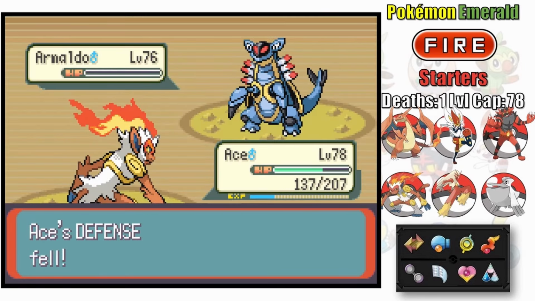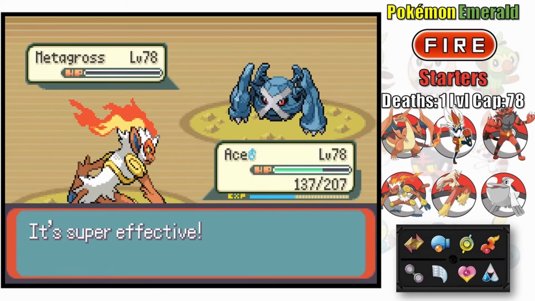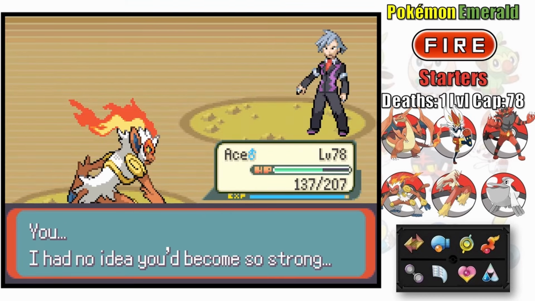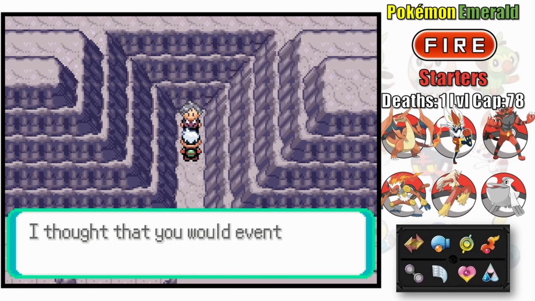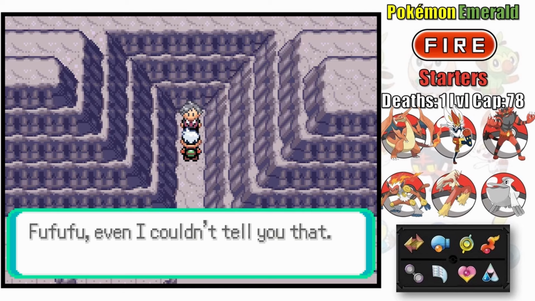The Armaldo takes a close combat to the face. The Metagross takes a Fire Punch to the face, and the Cradily takes another close combat to the face. Eat it, Steven. I am a bit bummed here because I wanted to sweep with a Mega Agumon, also known as WarGreymon, but he wouldn't let me do it. That's lame.